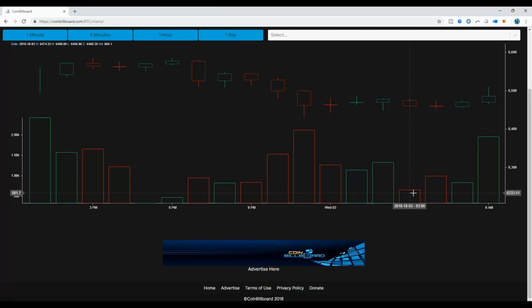Then the following hour, we repeat the same pattern. We had an open at $6,460.29 and a close at $6,458.95. Repeated then on the following hour with a higher candle. So we had an open that was lower and eventually closed at a higher price point. And that is what candlestick charts are all about. They track the price activity, the highs and the lows and the opens and the closes.